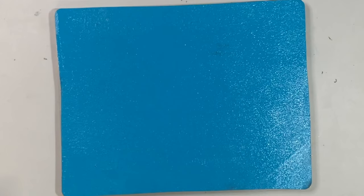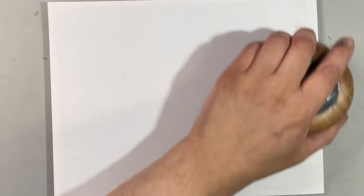For this print, I'm using regular white paper. And I'm gonna flip it over here so you could see how awesome that's gonna look. It's gonna be so good.